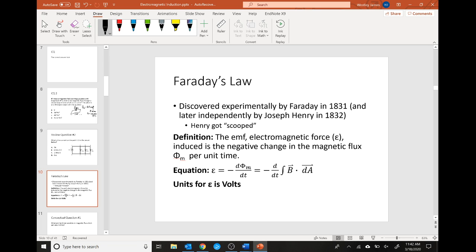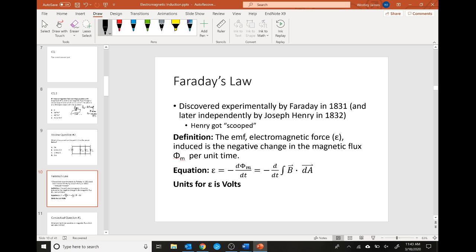So what is Faraday's Law? Faraday's Law is that the electromotive force induced is equal to the negative change in the magnetic flux per unit time. We're already introducing some new vocab. Electromotive force, EMF is the shorthand for it because that's a long phrase, and the symbol for it is epsilon. You're wondering, what the heck is that? We haven't seen that before. Basically, for the extent of this class, all you need to think about is that it's basically voltage. It acts the same as voltage. We call it something different because it's generated a bit differently.